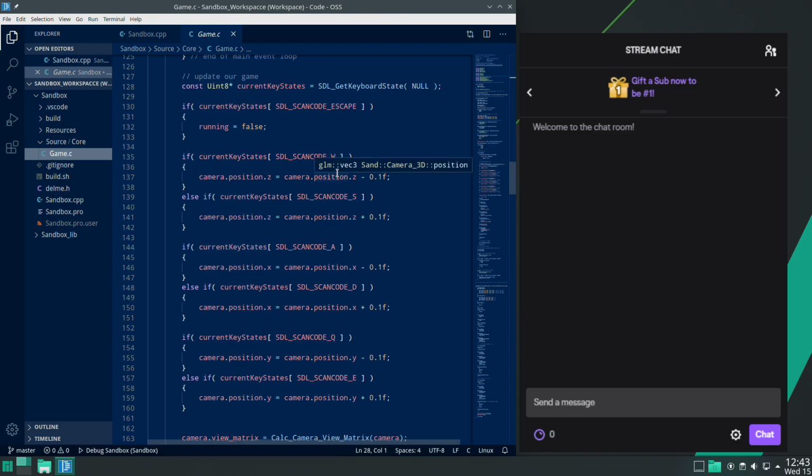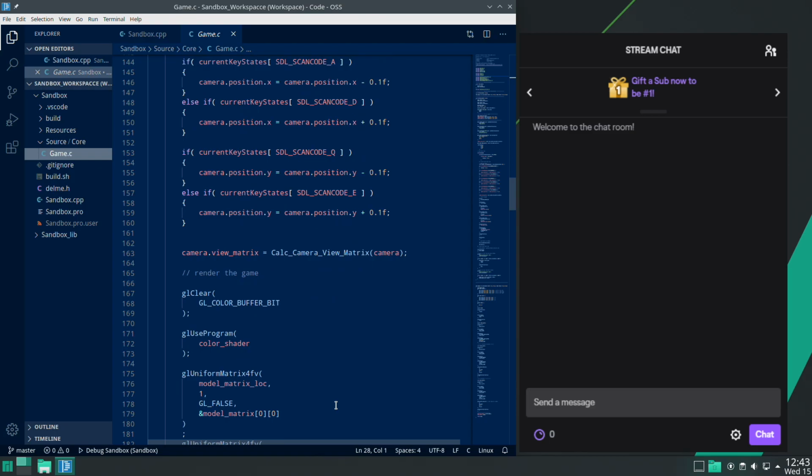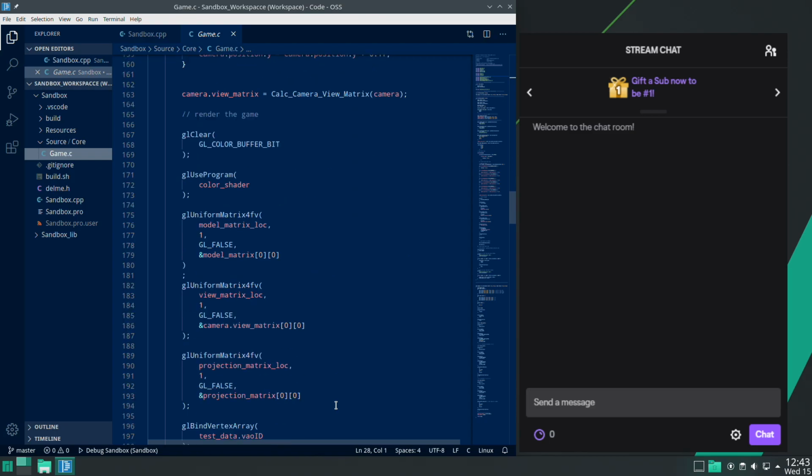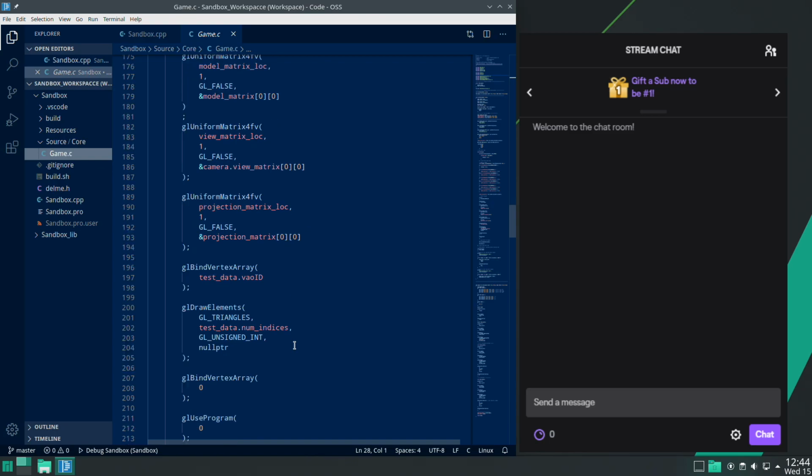Just looked for the scan codes using SDL and added and minused 0.1 as applicable. Recalculated our camera view matrix and of course just left everything the same after that. Sent in the uniforms. Got our vertex array object. And yeah. Done.